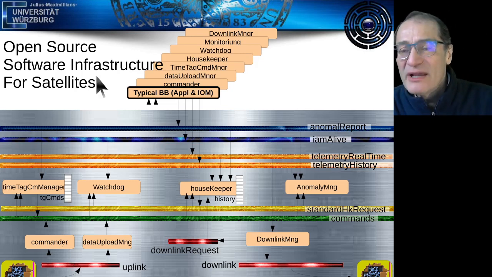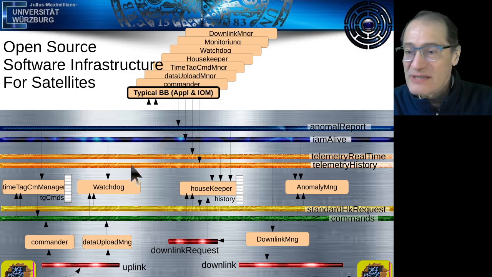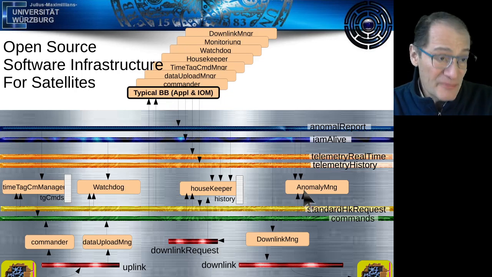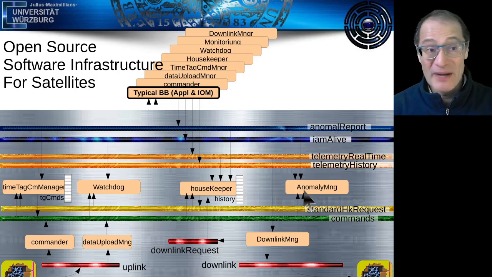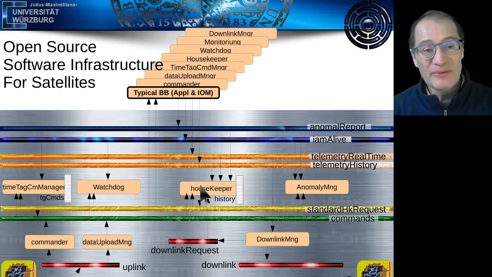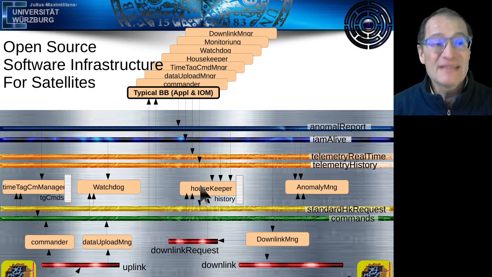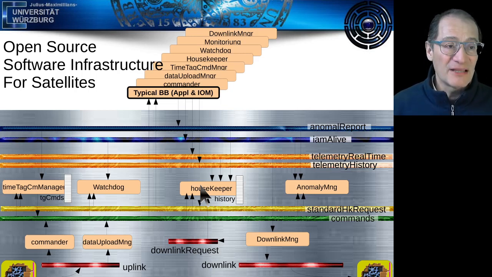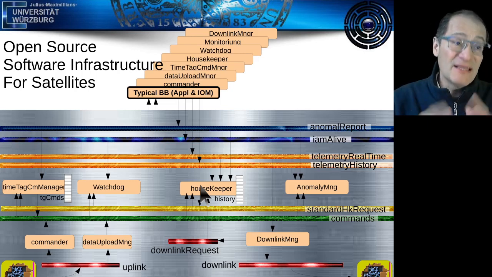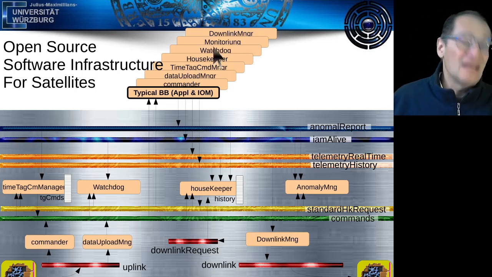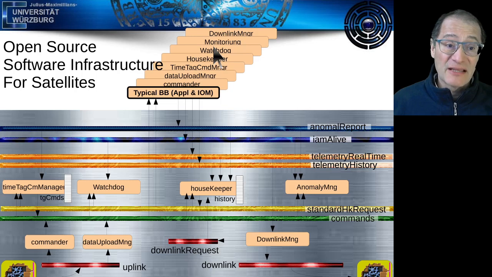It works like this. We have some applications which shall be always in all satellites. We have an anomaly manager, which is like a black box, like a flight recorder, is checking all reports of things which are going wrong, and it can forward this information to the operator so the operator can take some decisions. We have a housekeeper. The housekeeper is collecting important information from all applications of all devices, and it sends a summary of this important information to the operator. So if everything is going okay, the operator can see very fast, everything is like expected. If something is different than expected, then the operator can contact an application and tell, please tell me more. I see something is different than what I am expecting.